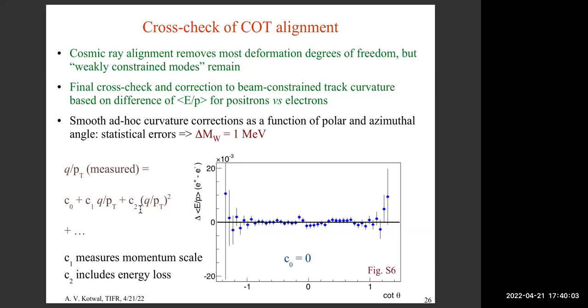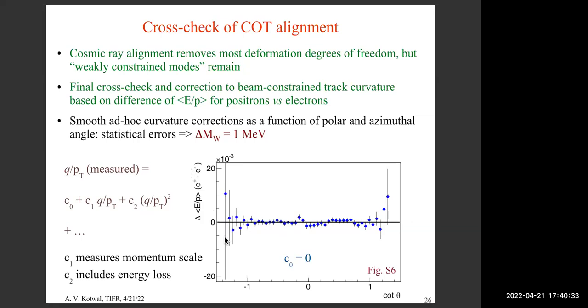So the C0 is the false curvature term. It's the one that, as PT goes to infinity, these terms will become smaller and smaller, and C1 will become 1, sorry. These ought to disappear. And this is the false curvature, which could eventually take over your measurement at infinite momentum. So this is an in situ calibration of that. And it was done as a function of polar angle and azimuth and so forth.